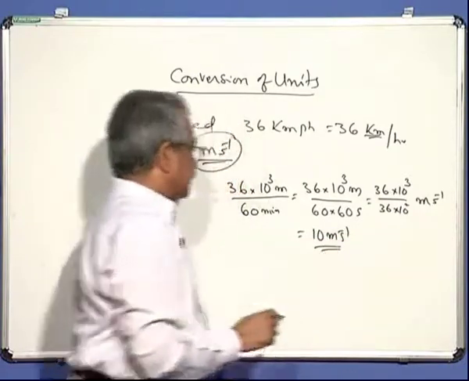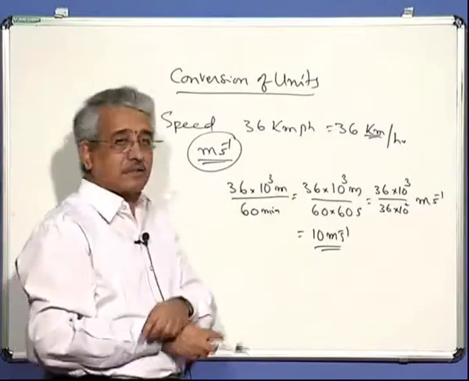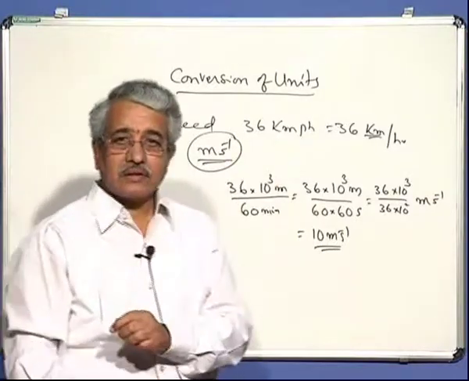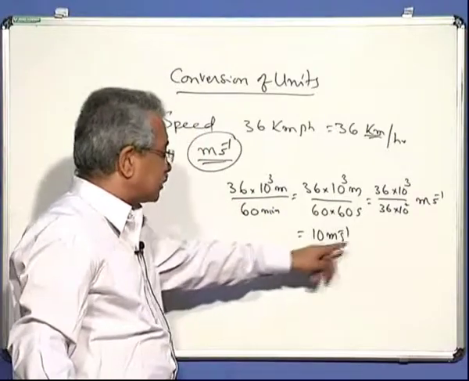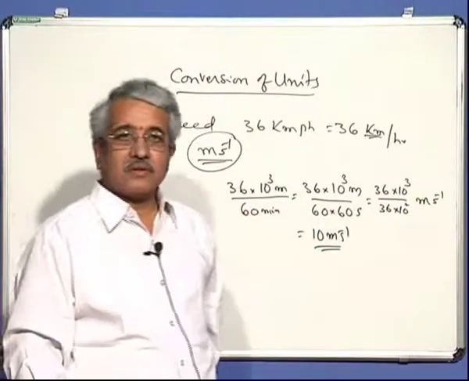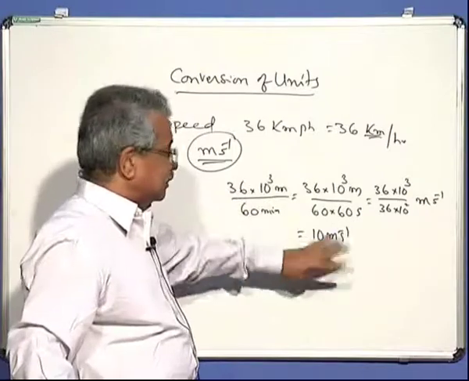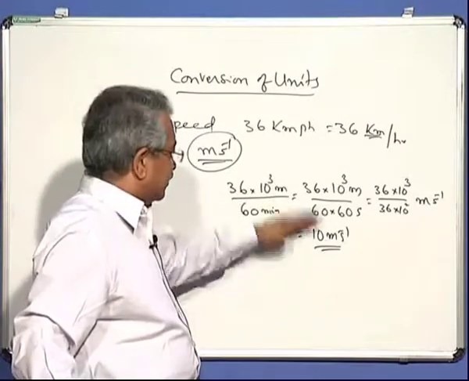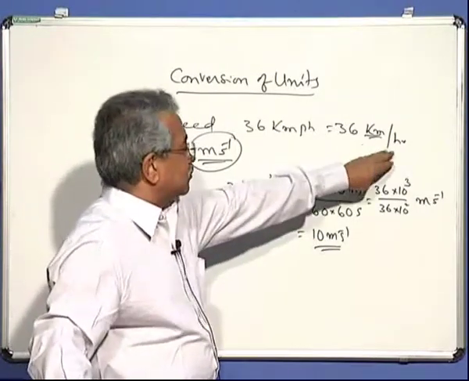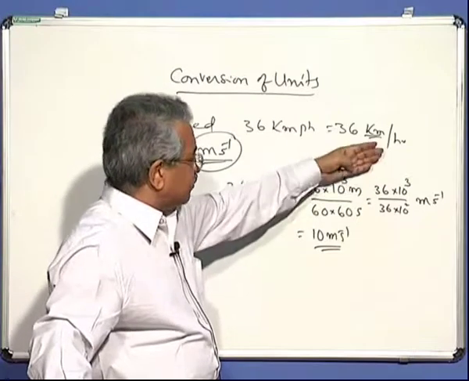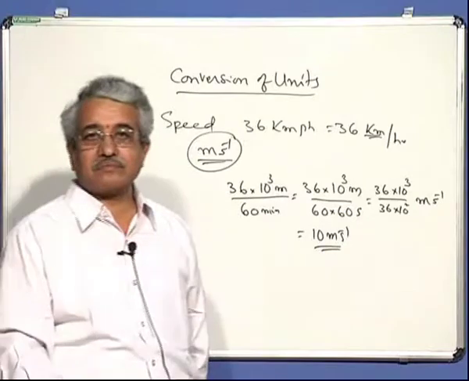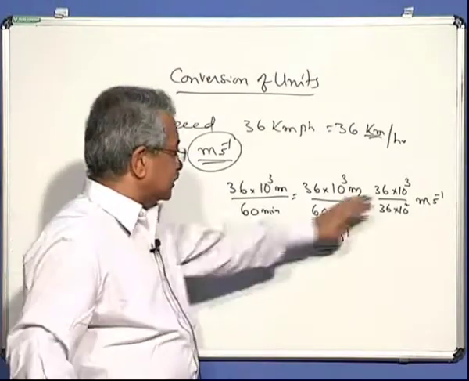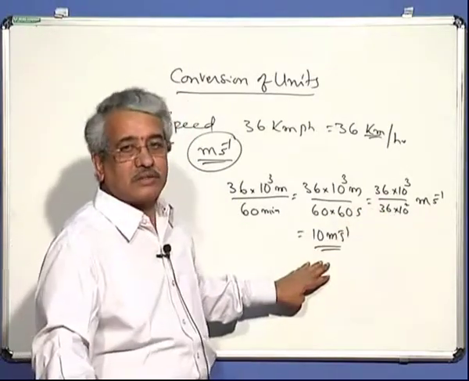That means if a speed is expressed as 36 kilometers per hour, if a vehicle is moving like that, covering 36 kilometers per hour, the speed at which it is covering is 10 meters per second. That is converting kilometers per hour into meters per second. In the conversion, we took the units, their equivalent conversions, and brought them into that system. Then we simplified the whole thing. That's the method we have followed here.